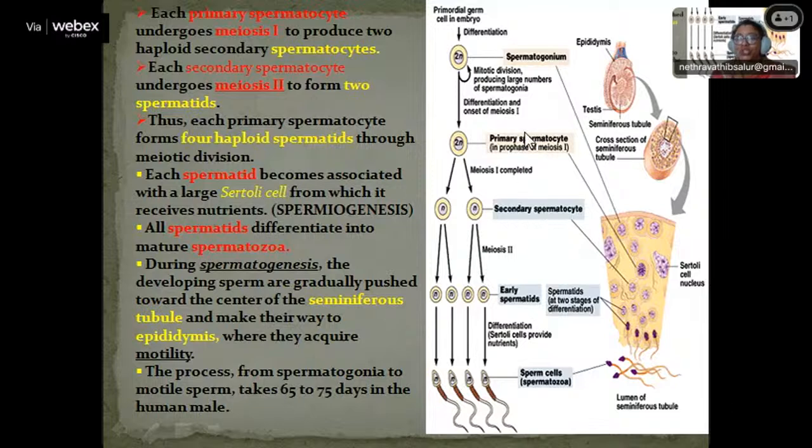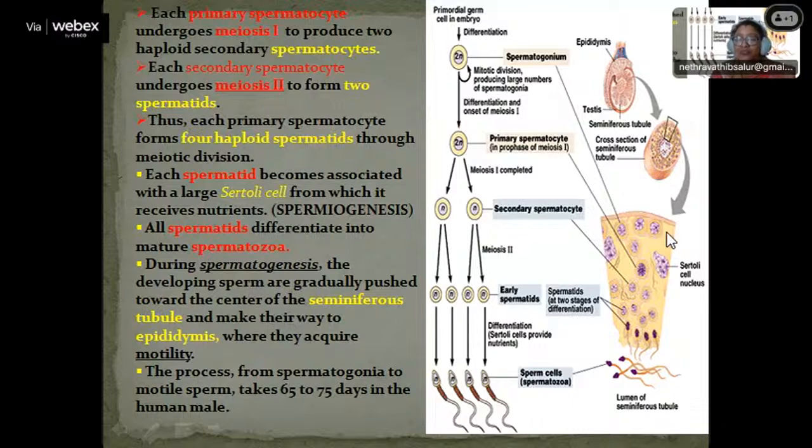So here you can see the flow chart of spermatogenesis, and here you can see the spermatogenesis is produced in 20 days. So for one spermatogenesis cycle to take place, it needs 20 days. Now, the spermatogenesis in case of males starts after puberty, that is after 13 or 14 years of the male adult, they start with the spermatogenesis process. It starts in the testis. So you can see here, this is the section of the testis where you can see what are called as the primordial germ cells. So these are the primordial germ cells.